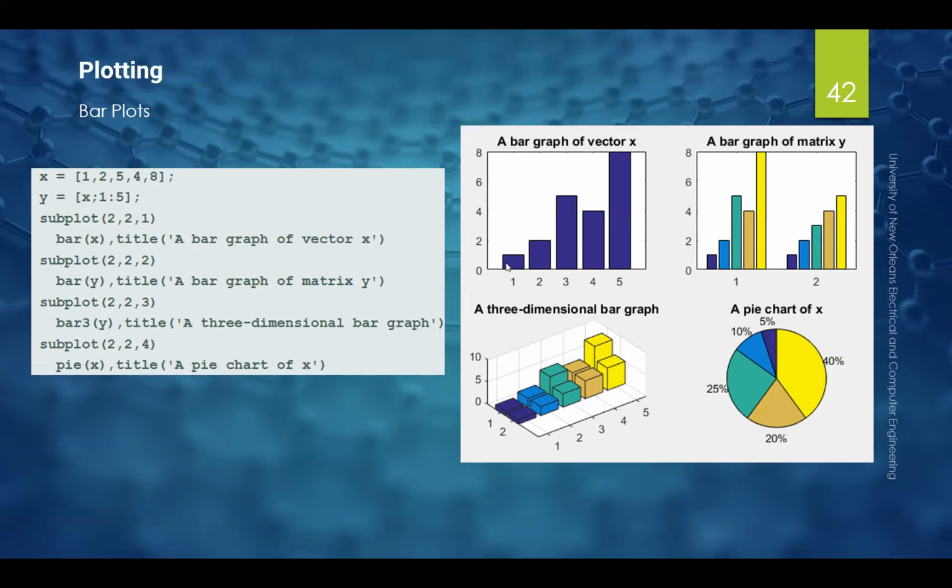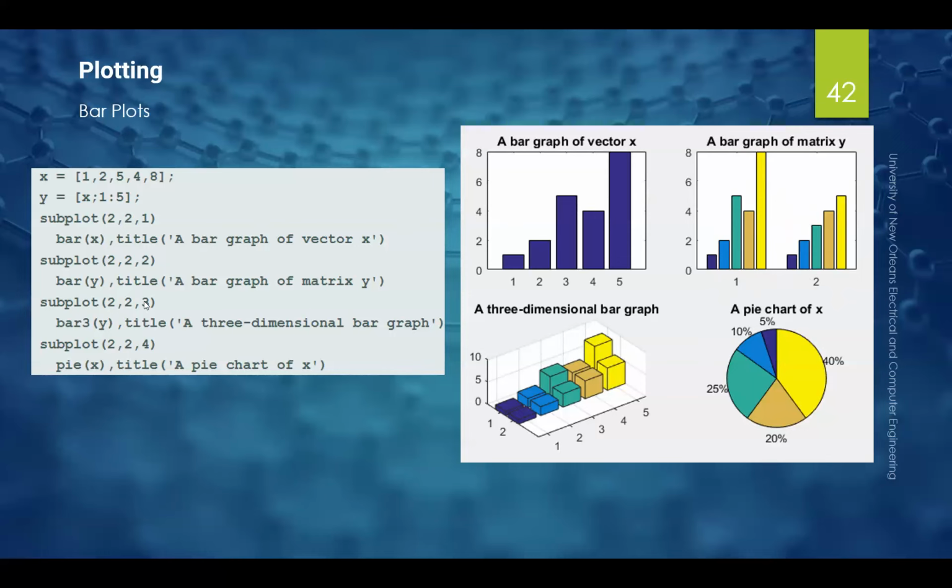And all the bar function does is just plot the values for x, right? So if you notice here, x is 1, x is 2, x is 5, x is 4, and then the last one, x is 8, right? And that's just what the bar function does, a bar graph of vector x. The next plot on location 2 is bar y, right? So y now has 2 rows, right? One which is equal to x, you notice this one here, and then y1, which goes from 1 to 5, right? You can see that here, okay? And so you can create multiple bars in a single location, if you will.